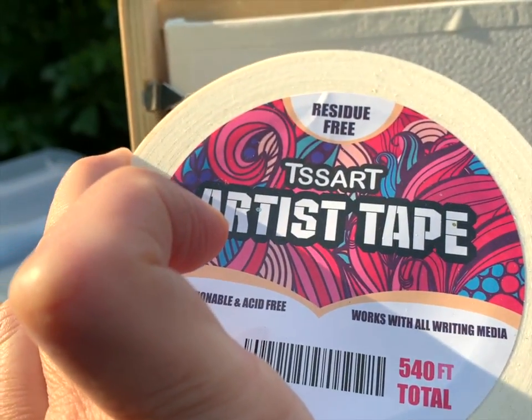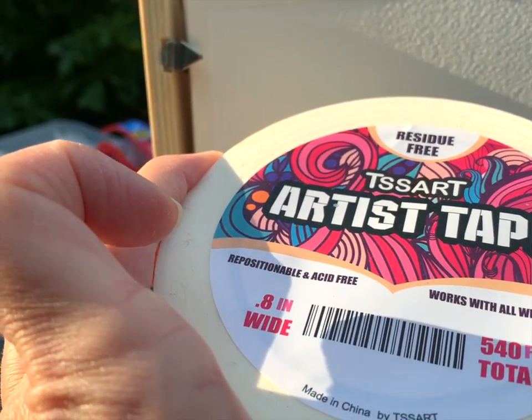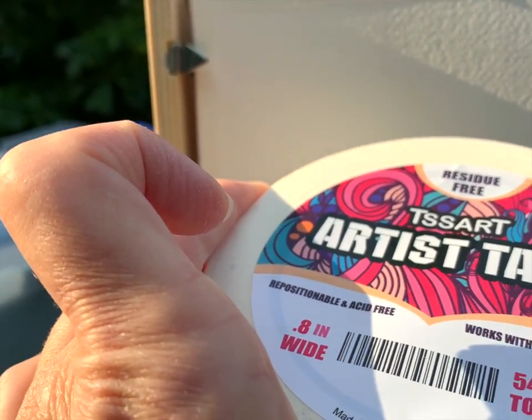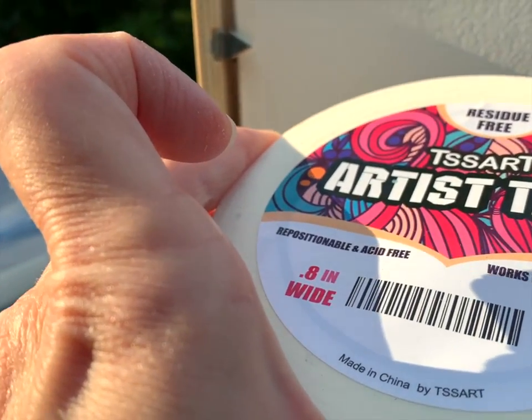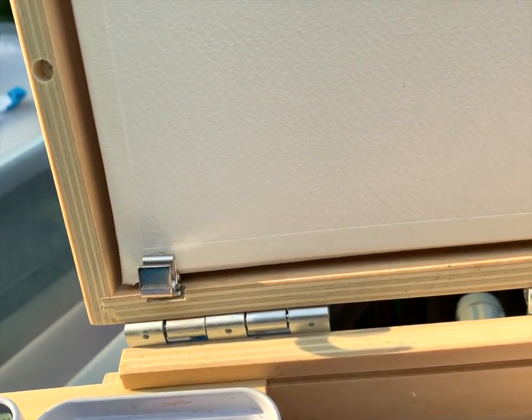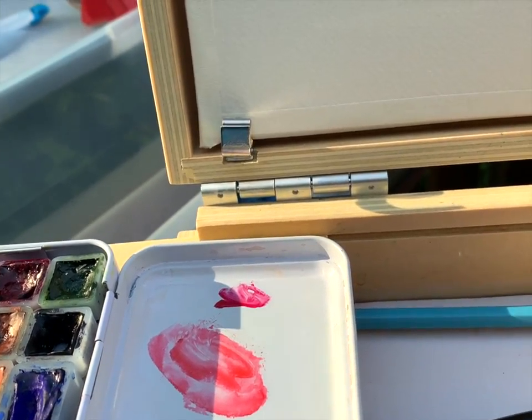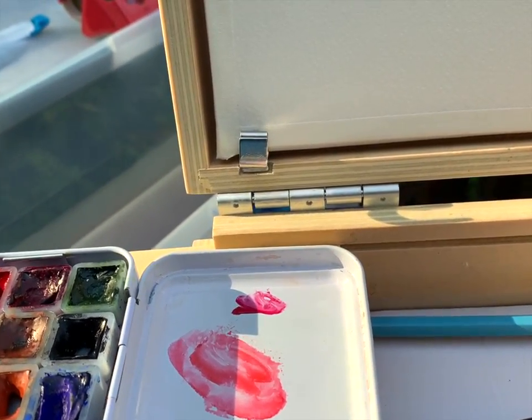But this one says it's residue free and it removes really easy. I like it. I've not had a problem with it yet, so until I do, I'll probably be using this one. And I got that on Amazon. I have no affiliate links, so I won't get anything if you go order that.